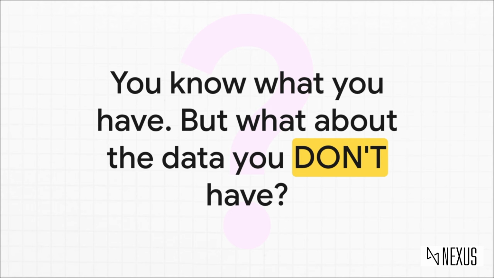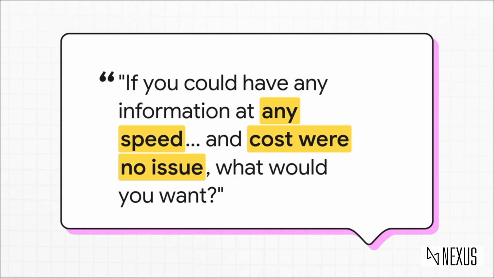It's about letting yourself imagine what would be possible if you had the perfect data set. And this question, it's pure gold for brainstorming. By taking constraints like cost and speed off the table for a minute, you free people up to think bigger. You uncover what data would be genuinely transformative. And the cool part is, a lot of those wild ideas are way more achievable today than you might think.